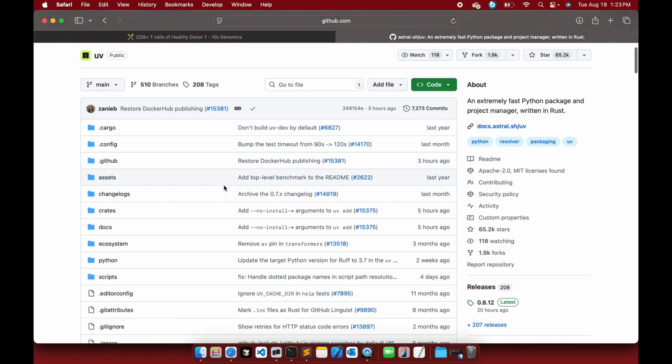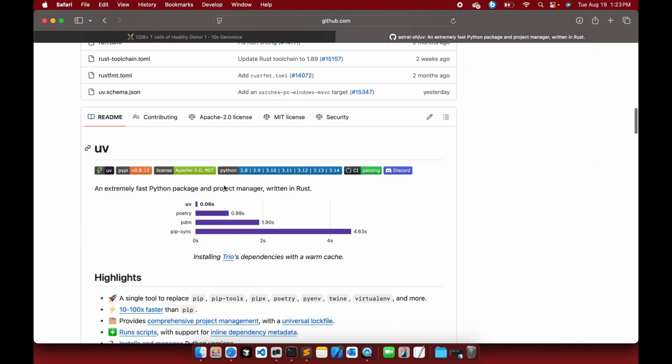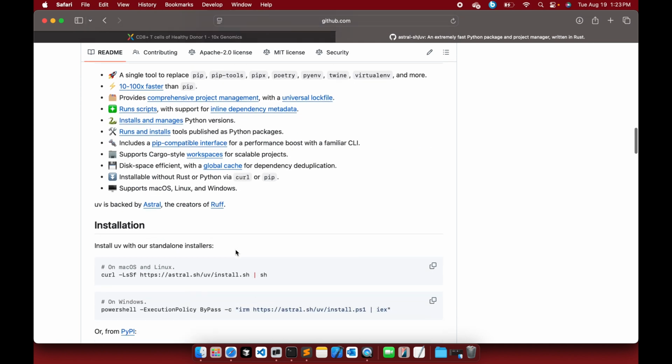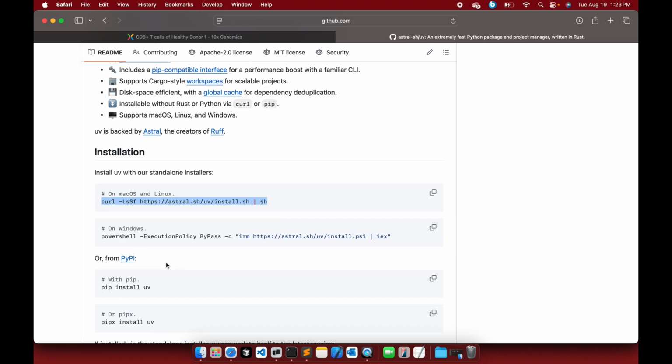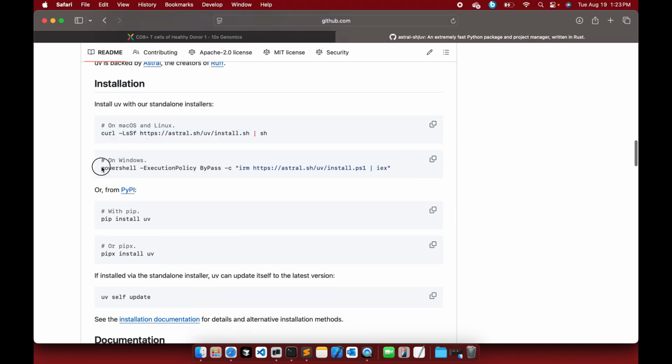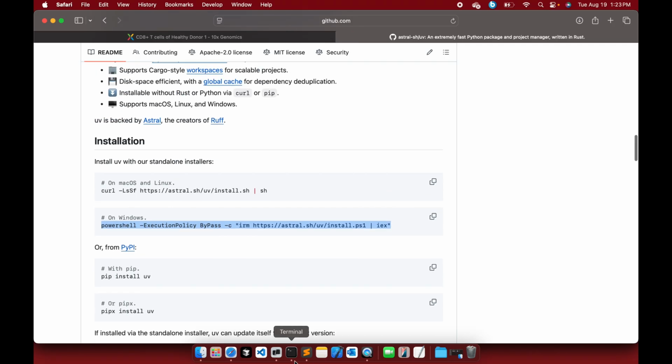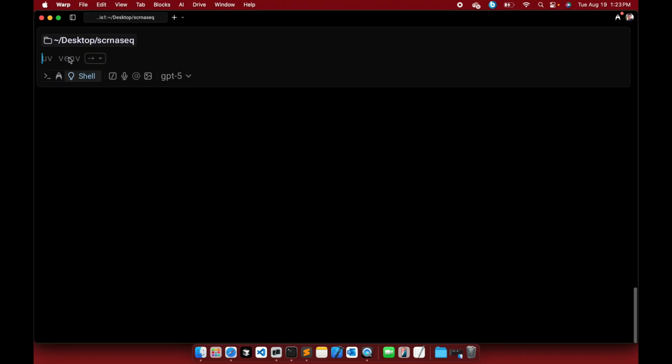You head over to GitHub, type in UV, and you will see this package which is 10 to 100x faster than pip, as they have mentioned, and I have tested it. It really is faster. You can install it on macOS like this, or on Windows by using this particular command. I have already installed it, so let me show you how it works.